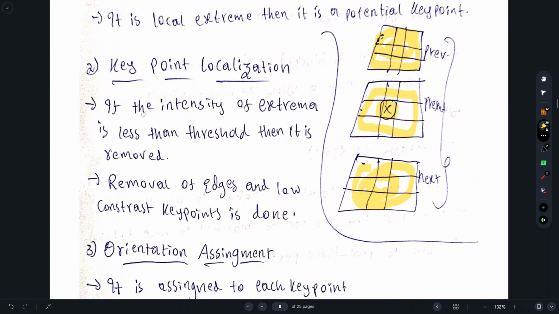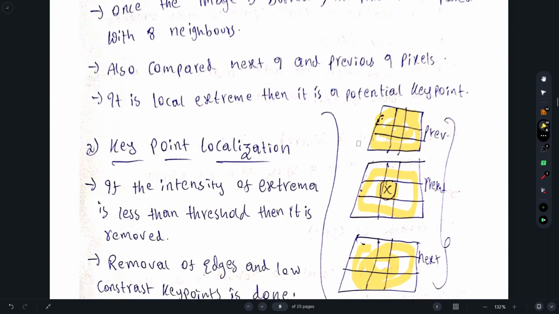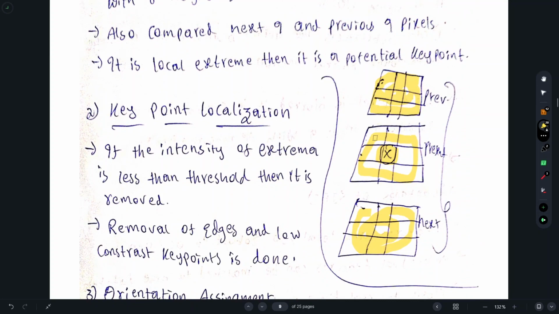Key point localization: if the intensity of the extreme is less than the threshold, it is removed. If this is matching with only a few of the other pixels, that is less than the threshold value. Basically this technique has some basic ideology, like these many should be similar for making a perfect blurring effect.